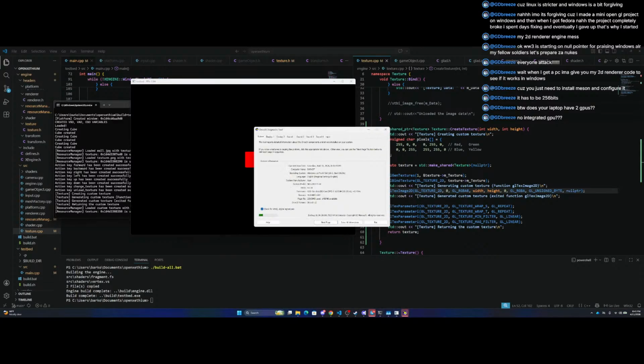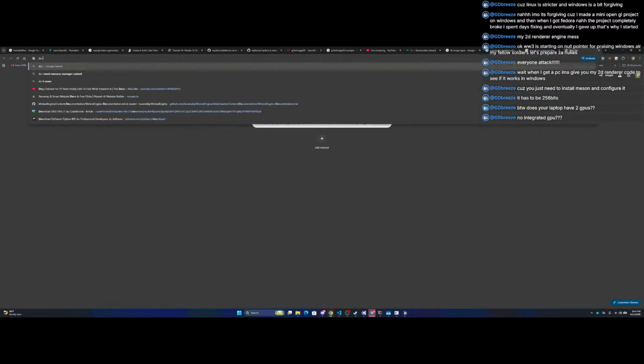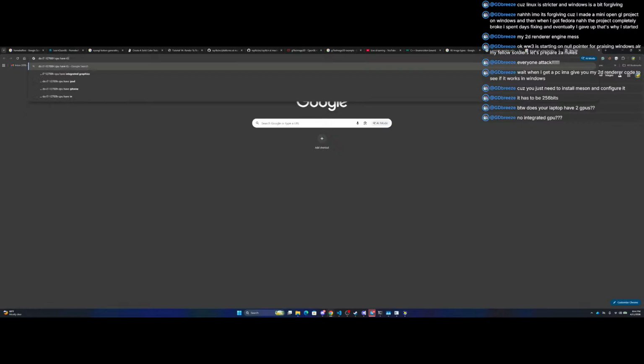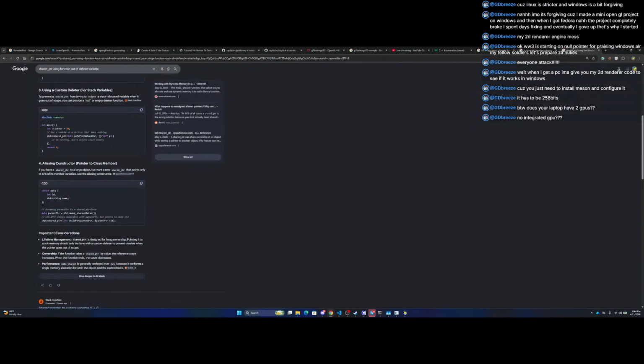It was the data. Does my CPU, an i7-12700, have an iGPU? Yes, they do.